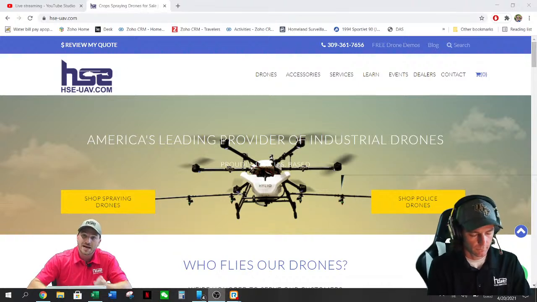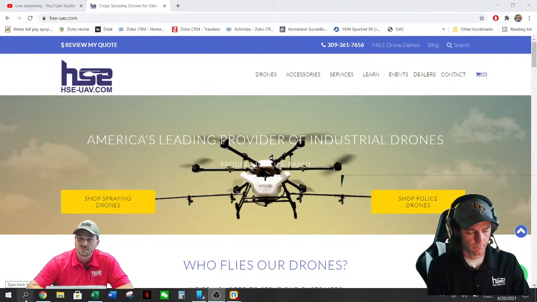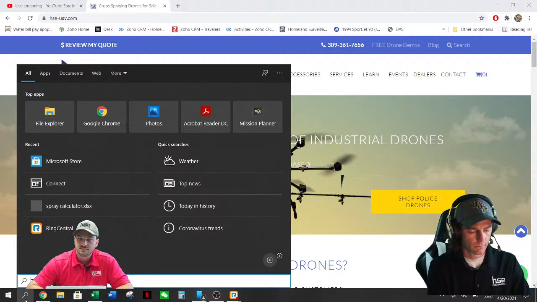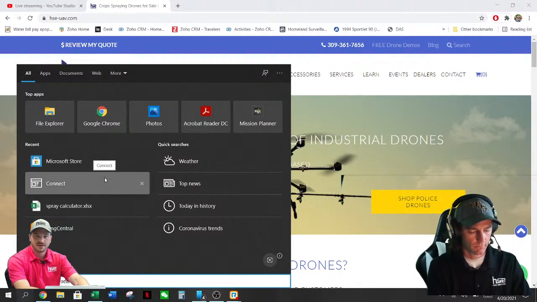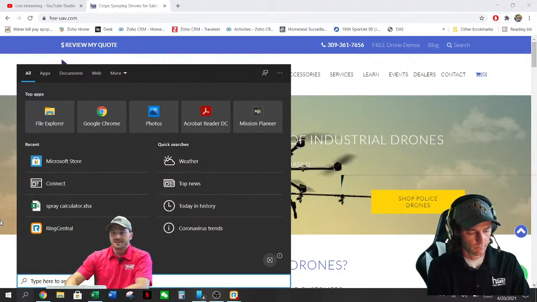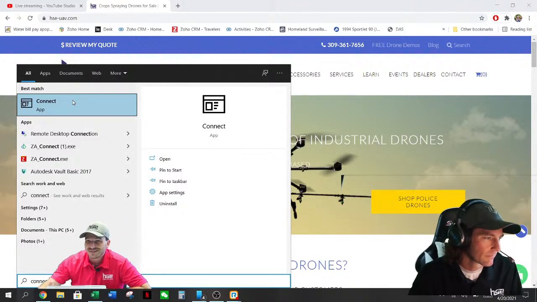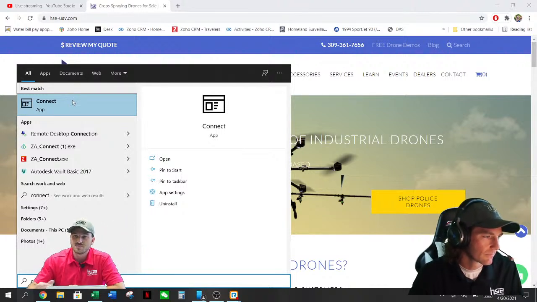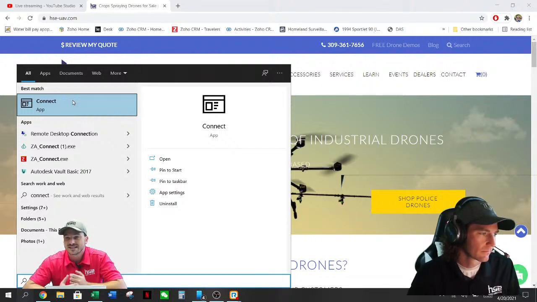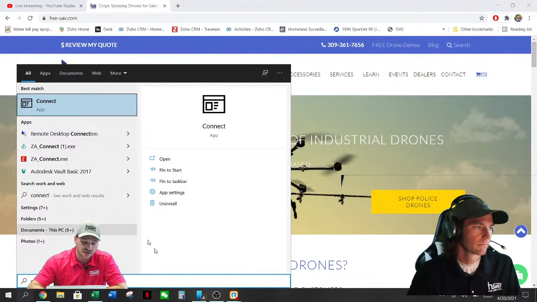To see if you have it, you can simply go down to the search icon in the bottom left here and type in Connect. If it shows up as a Connect app, you know you have it. In most cases, though, from what I've seen, most modern, recent Windows 10 PCs don't include it. So let me show you how to install it.